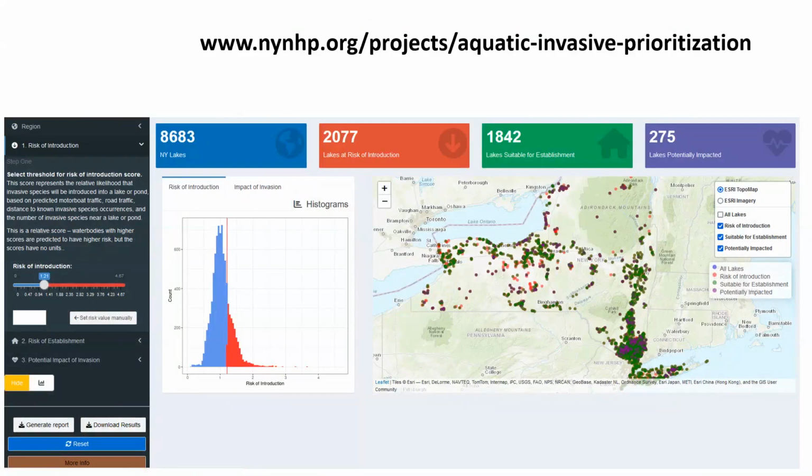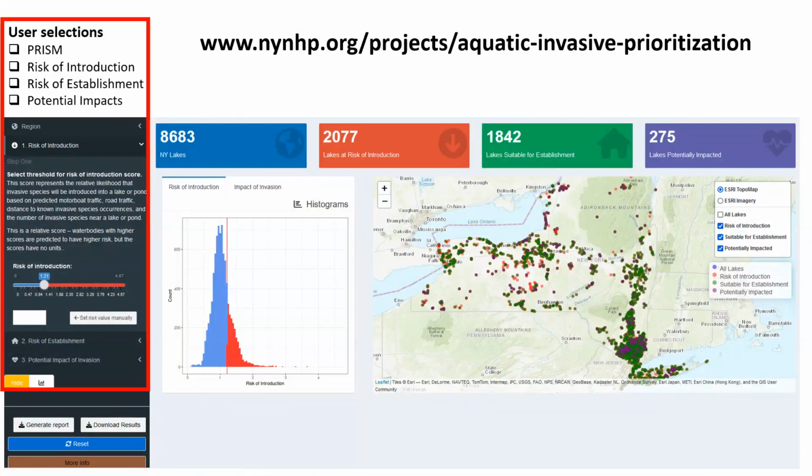But before I do that, I wanted to give everyone a lay of the land of this tool. If you look on the left-hand side, this is going to be really important when you use this tool, because this is where your user selections come into play. And so this is a very user-driven tool. You get to select what geographic region you're most interested in, whether it's the whole state or particular PRISMs.